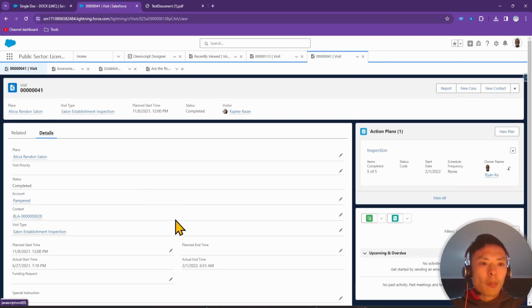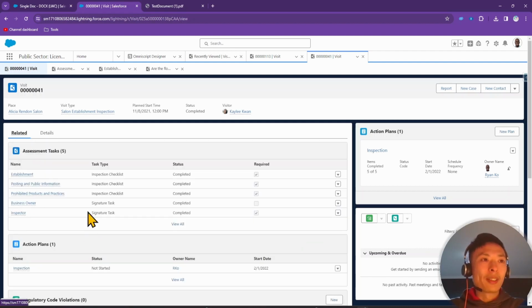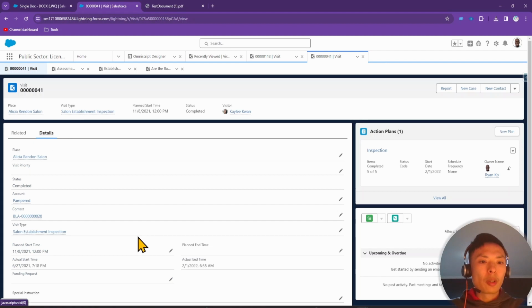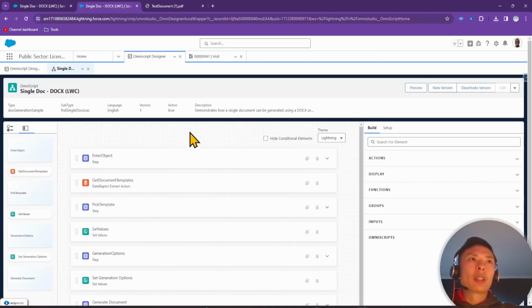So basically what we are doing is we are generating a PDF based on a bunch of fields and a bunch of related records. So let's have a look at how this was actually achieved. So this was actually achieved using this OmniScript.